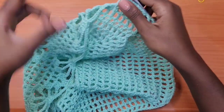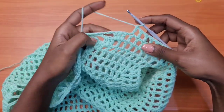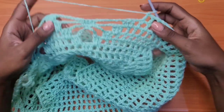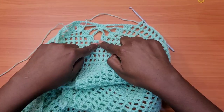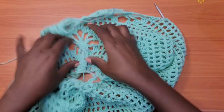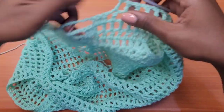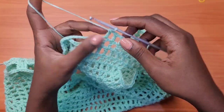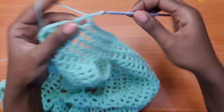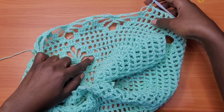Alright, so I've reached the first flower of the front panel and round 15 is a little bit different because the flower has to start closing up, not to become wider. As you can see, it first grows and then starts moving inwards, just like the first flower that we made. So for this round, which is round 15, you're going to continue with your mesh pattern until the chain 8 space. So I hope you remember exactly what we did at this point.